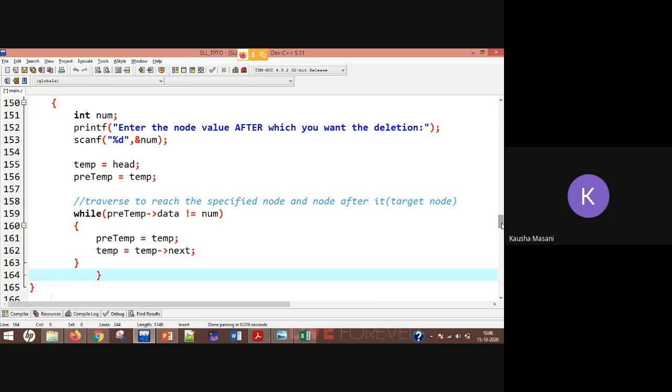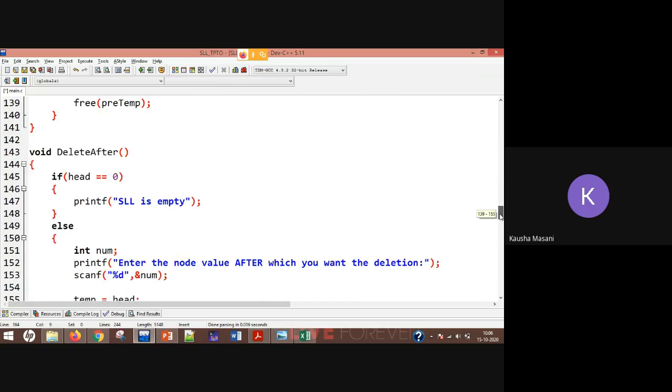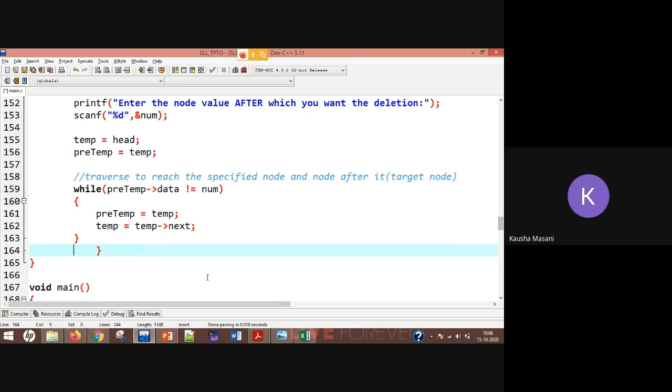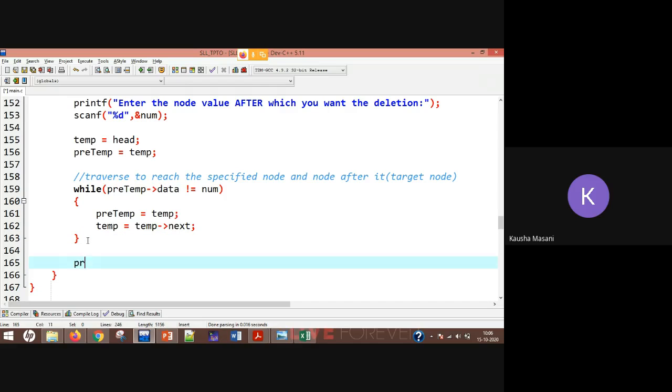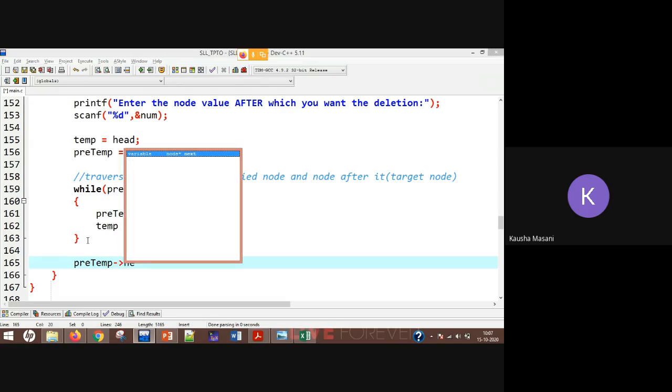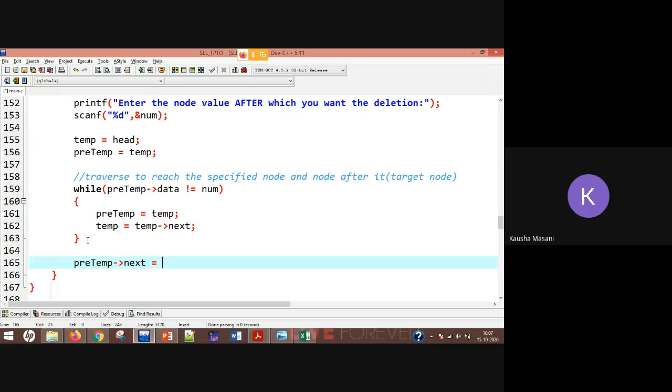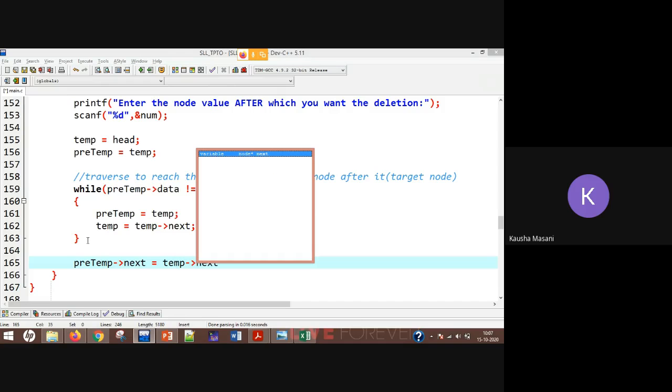Did I do some mistake? Okay. Pre-temp of next is equal to temp of next.